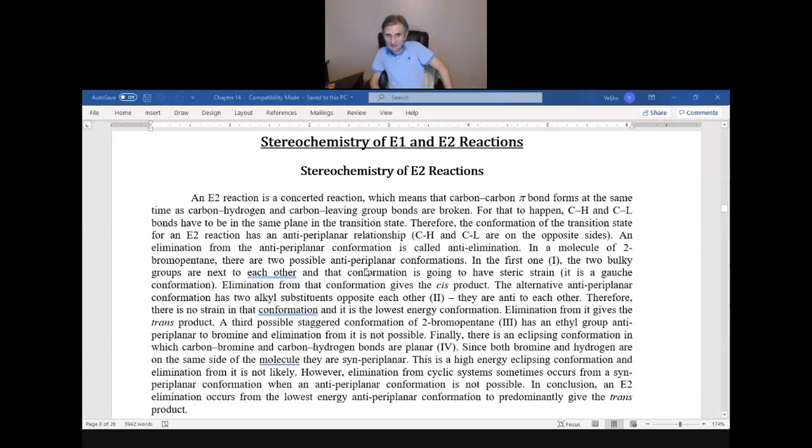And then we have a very important aspect of elimination reactions, and that's stereochemistry. So far, we were looking at regiochemistry, so whether the double bond is more or less substituted. Stereochemistry means that the double bond could be cis or trans. So which double bond forms, cis or trans? We have to consider E1 and E2 eliminations separately.